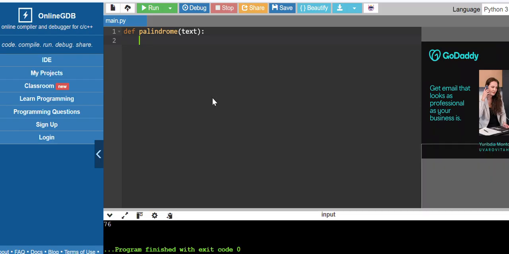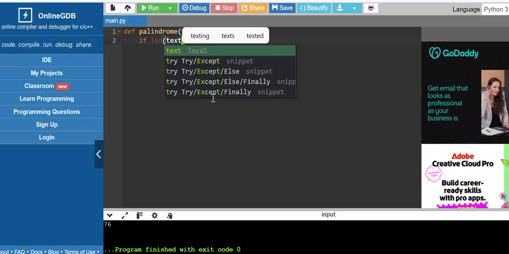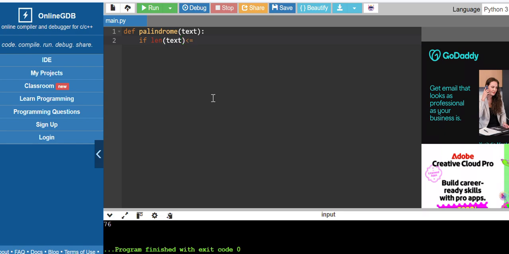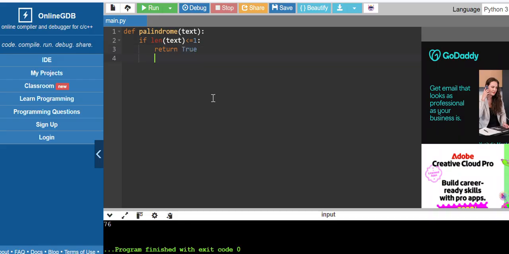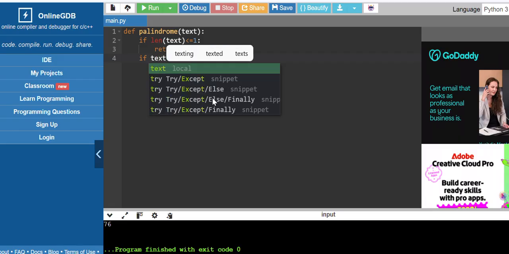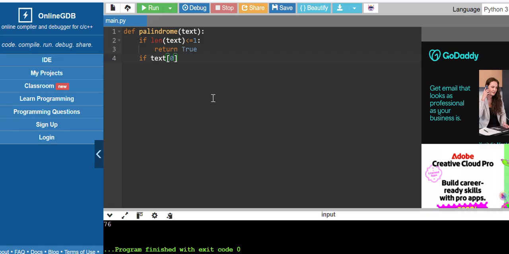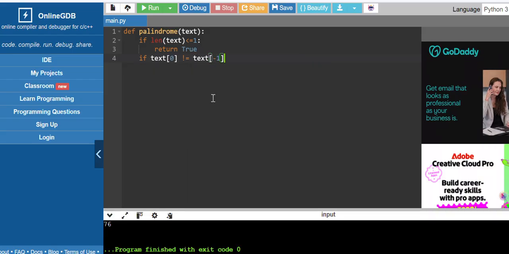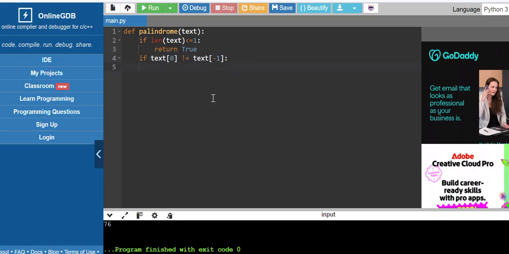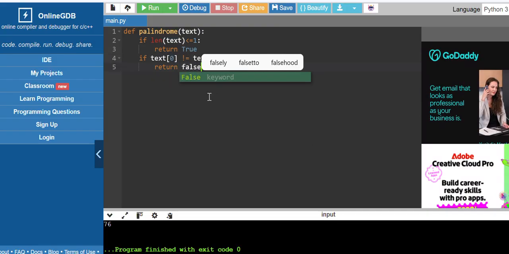Okay, then you specify the condition that if length of text is greater than or equal to 1, then return true, and if not, then if text 0 is not equal to text of minus 1, return false.